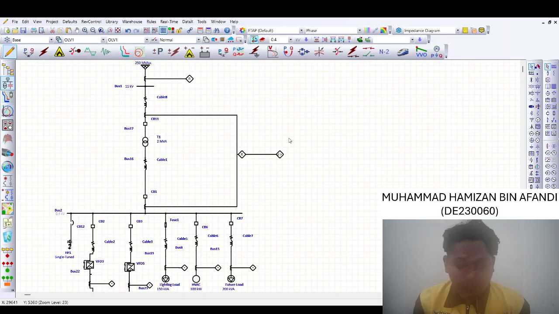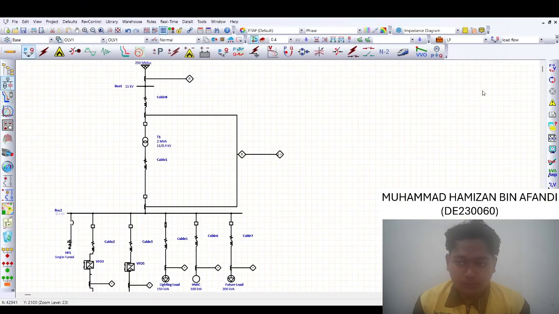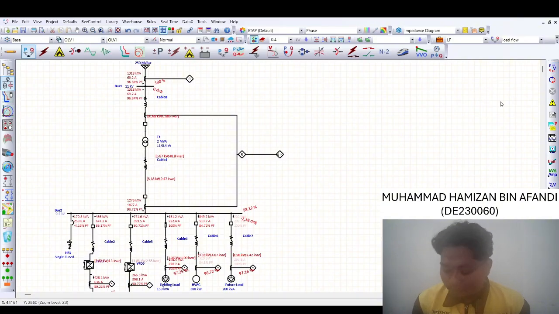Okay, so I will present about our load flow analysis. So first thing first, I will switch on the load flow and run the load flow. Okay, so we have to find the voltage profile at all buses, and power factor at the main bus, transformer loading percentage, and feeder current and losses. So for the find the voltage profile at all buses, we enter the load flow report manager and search the result for the load flow report.